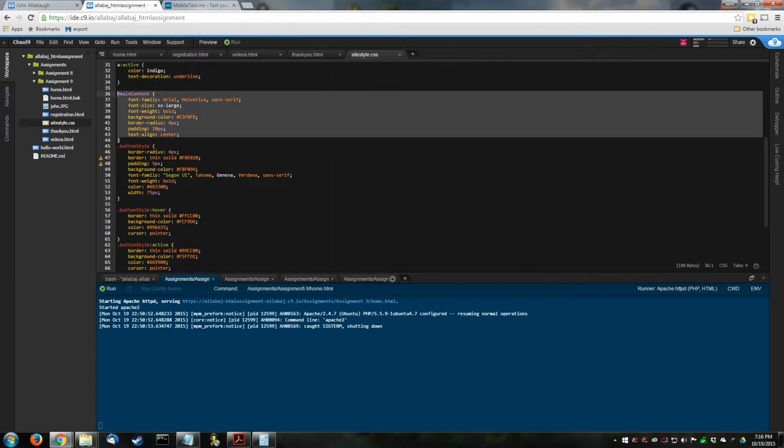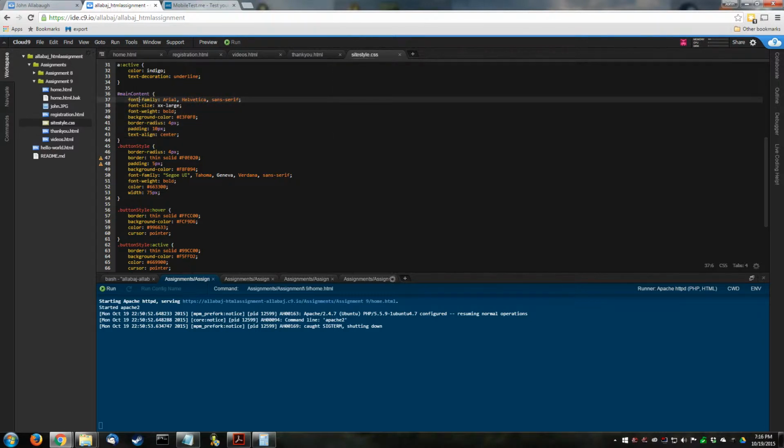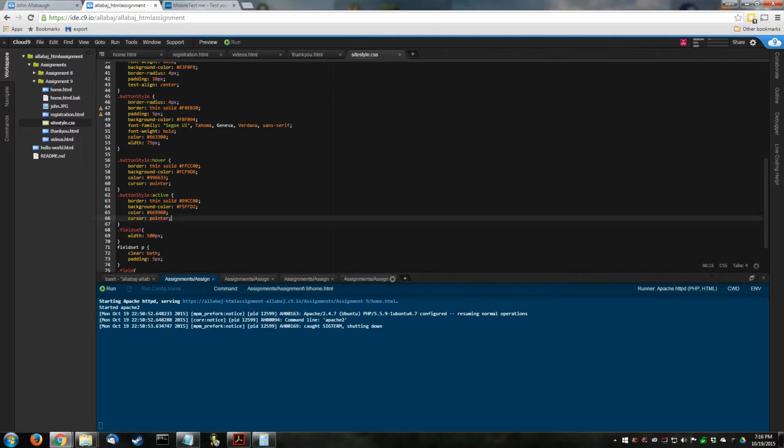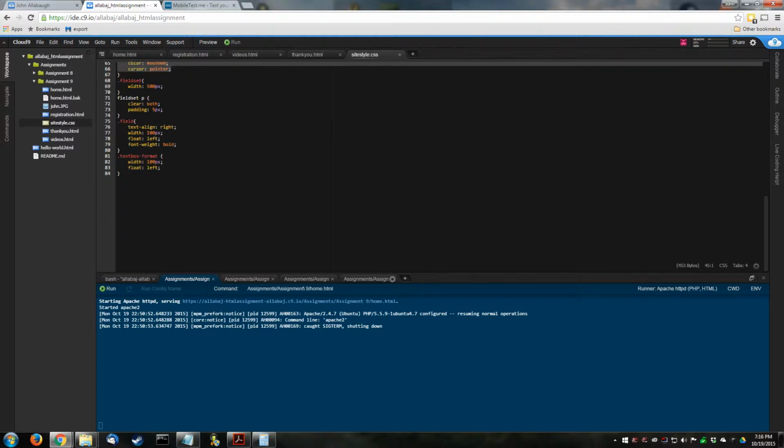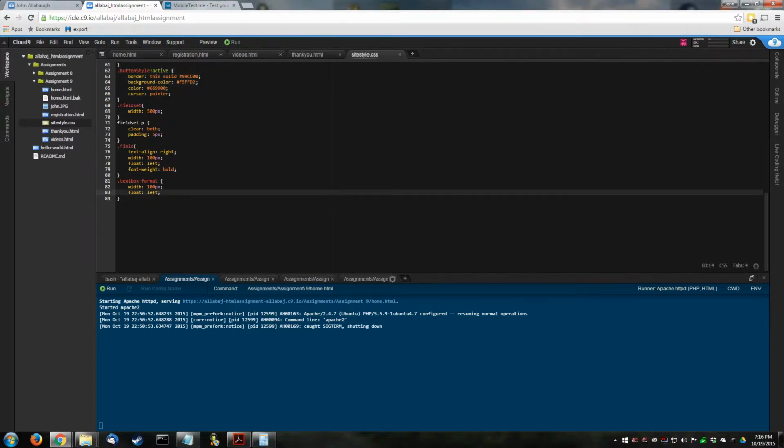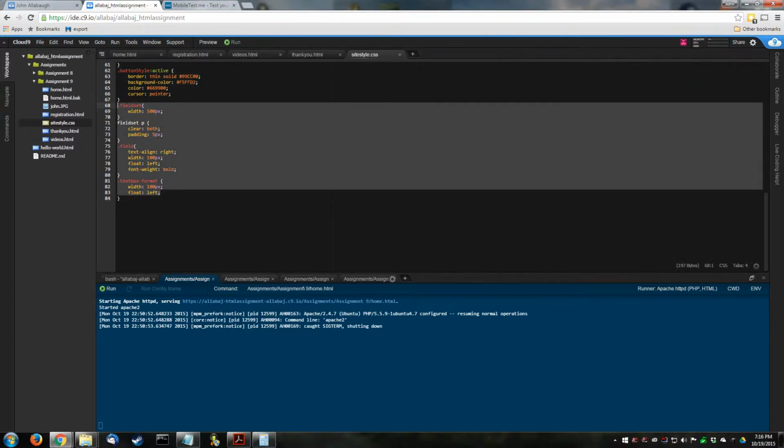Here we have an ID for main content, which contains some font family specifications, how big the font's supposed to be, weight, and everything else. Down here we have some button specifications, whether or not it's being hovered over, if it's an active button, things like the width of the font, again, preferred fonts that are used in the font family section, background colors, that sort of thing. Down here we have field information. Primarily it was used for the field information on the registration page. This contains some padding and width and size information for those elements.